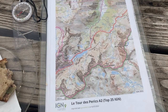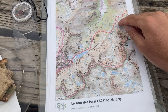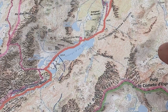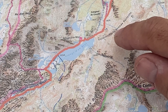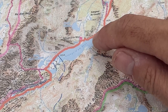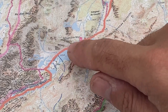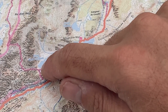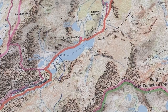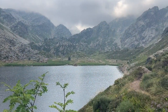So I'm just taking a look at the map. We came down here today. This was where we were going around and around the flank of the hills. So here's the Refuge, this is where I am now. This is the Étang d'Ombay, the Ombay Lakes, with snow beside them, very exciting. I'm gonna tonight go up this side of this lake, nearly a kilometer, and then follow the stream up and go to these little lakes here and see if there's some grass beside them. If it's just rocks, I'm screwed, but if there's grass, I'll be okay. Because as you can see, there are no trees to hang hammocks on.